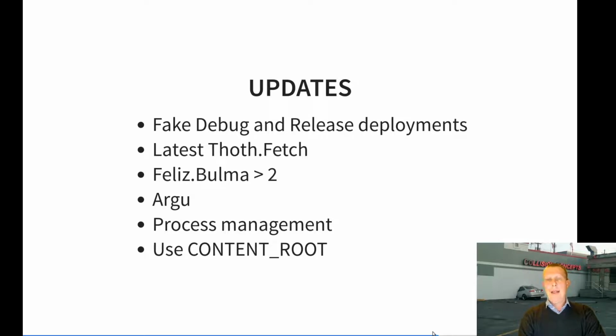I've updated the SAFE project that I've been using and added tests to it. But in the process of doing so, I made some additional changes, some of which I had to do and some are bonus things. One of the things I've done is update the FAKE build script to actually do deployments, so that you can make either a deployment with debug information enabled or with optimization enabled, which we're going to use next time to generate Docker images and stuff like that. So that's a little addition I have.